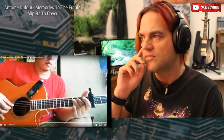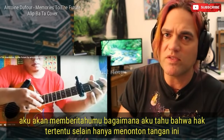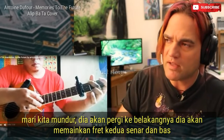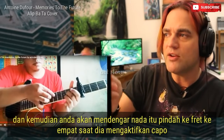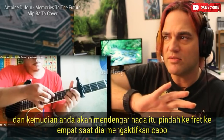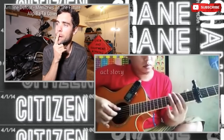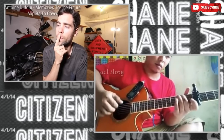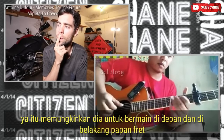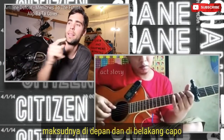That is crazy, because you can hear it. I'll tell you how I know that for certain — other than just watching his hand move. If you listen, he's about to play behind it. He's going to play the second fret on the bass string, and then you're going to hear that note shift to the fourth fret when he activates the capo. He keeps doing it. It allows him to play in front and behind the capo.